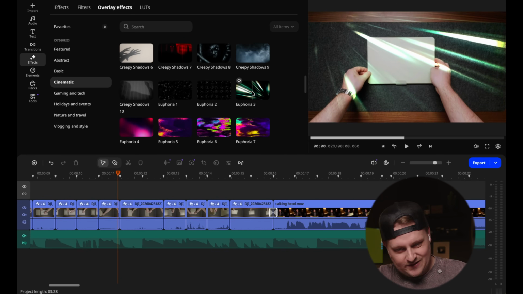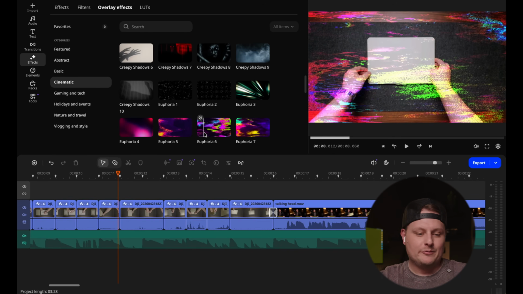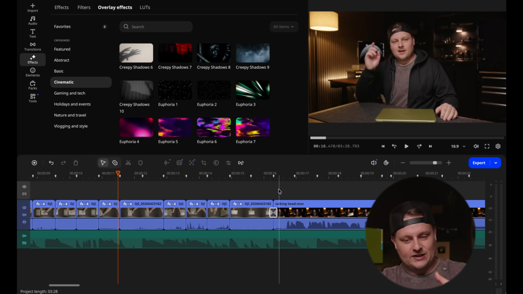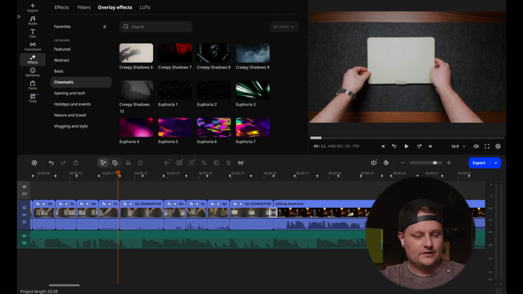It wouldn't make sense for this video, but again, it's cool that there's all these effects and packs for different things. I'm just kind of skimming the surface. I can't go through them all because there's so many. But we're going to leave it at that. We don't really need these effects on this footage necessarily, but it's cool that you can actually hover over it and see what it's going to look like in real time, which is pretty dope.